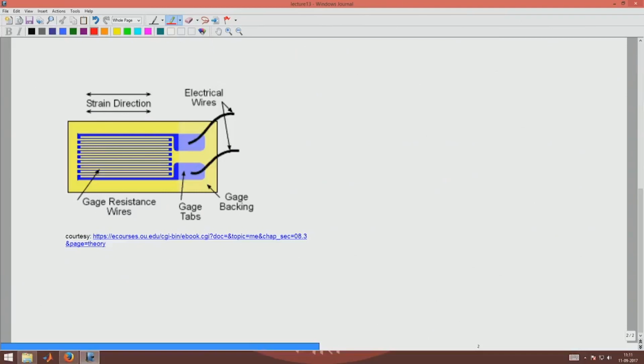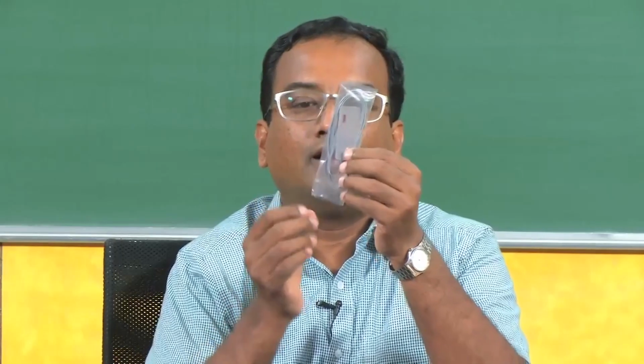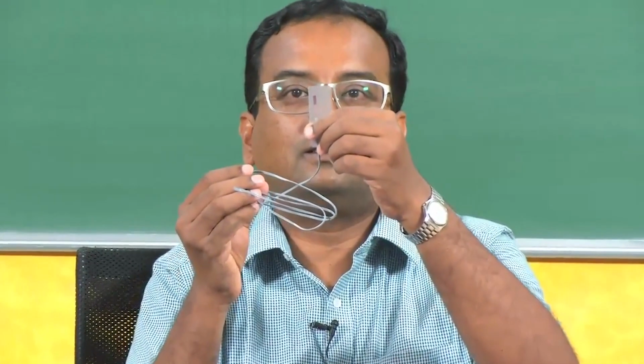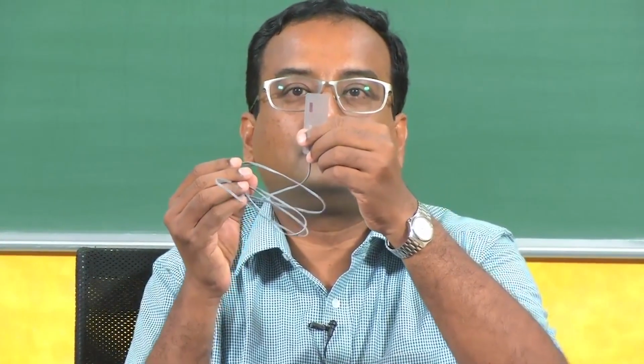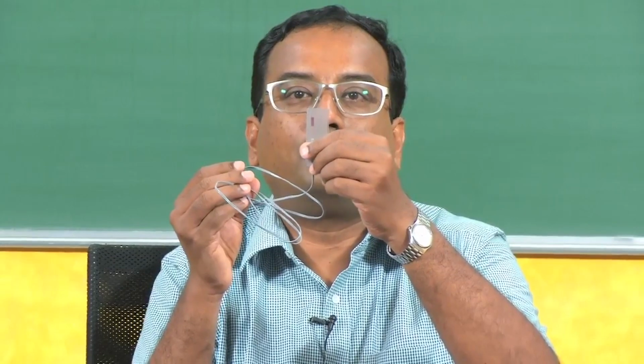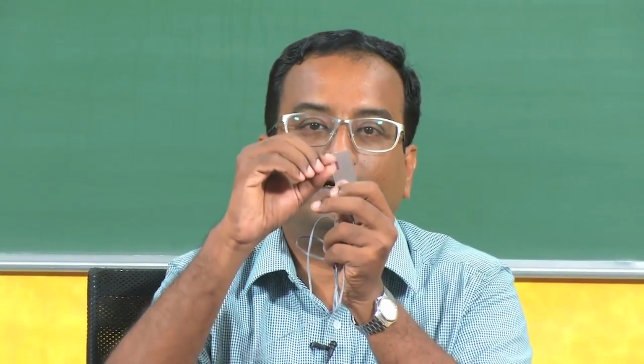Okay. So, basically now this is an example of a real electrical strain gauge. What you see there is this small thing, roughly 5 mm in gauge length. This red dimension is essentially 5 mm, which is the gauge length of this electrical strain gauge.